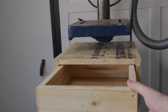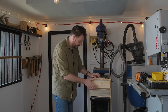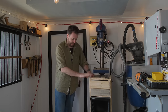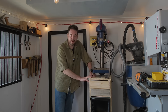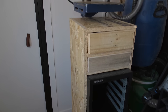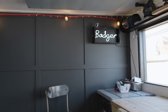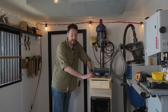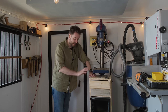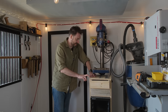I have the second drawer made. I won't push it all the way in otherwise I'd never get it out again — that's something we need to address. I know I explained my reasons for using OSB, and I do think the look is kind of cool, but in here I've gone for a black, grey, white, badger-y theme. I could sand it down and varnish it but I'd rather just paint it — I've got some barn paint left from the shed build. I'm going to get this outside and paint it.